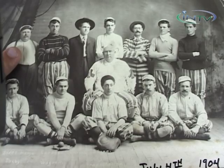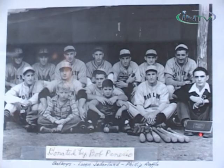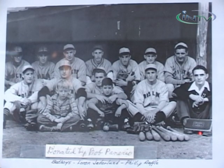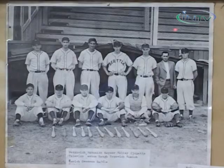In fact, in this photo, earlier when I was mentioning John Sides, the admiral that was in charge of the Pacific Fleet, this is his father that was the butcher in town, and he played for the Roslyn Grays. That was their baseball team in 1904. So we've had a very big history of sports in this town and a very athletic team, and the grandstand would be full of people every weekend coming out to enjoy a baseball game.